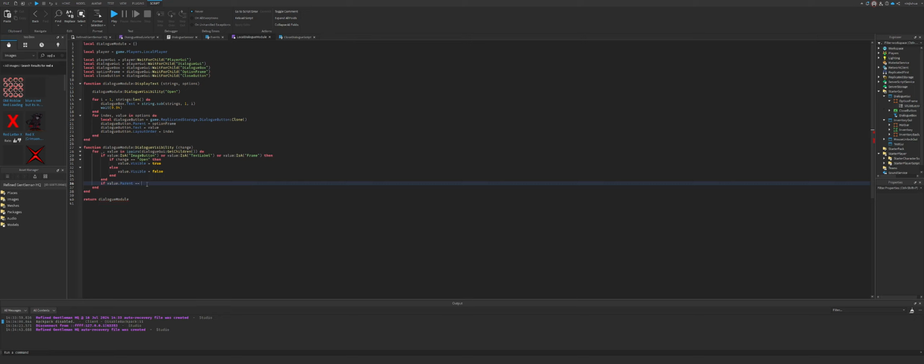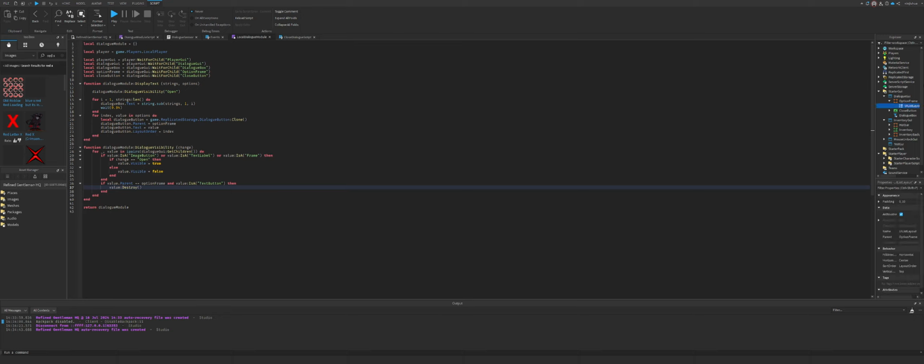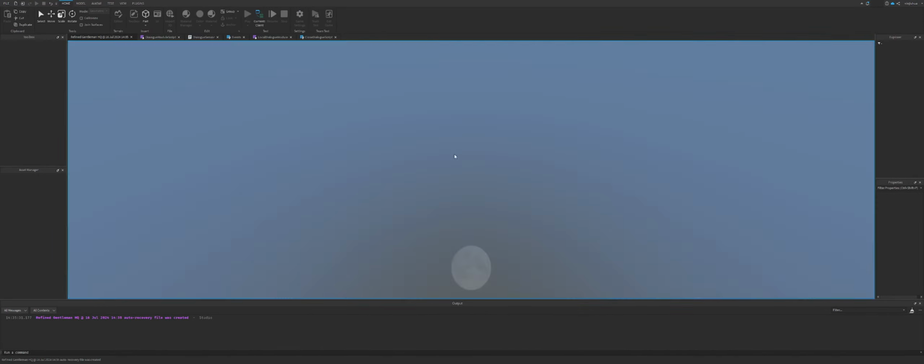So no, we'll just do option frame like that, and then we say and value is a text button, then value colon destroy. And the reason I'm doing and value is a text button is to make sure that the UI list layout isn't destroyed in the process.